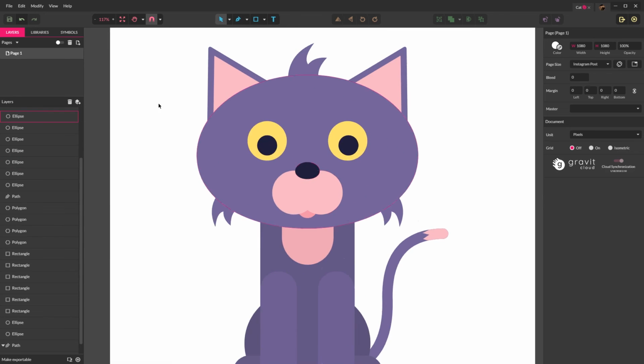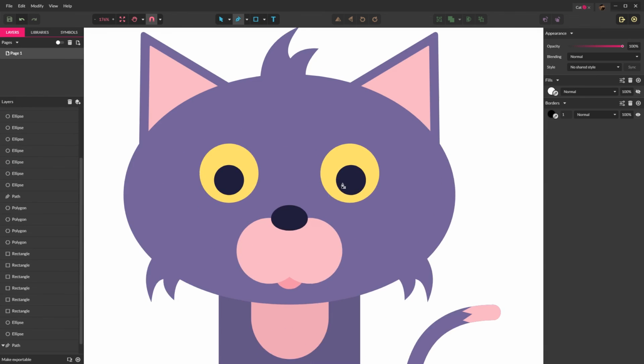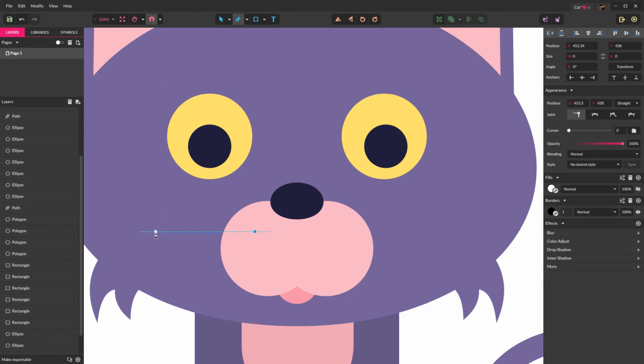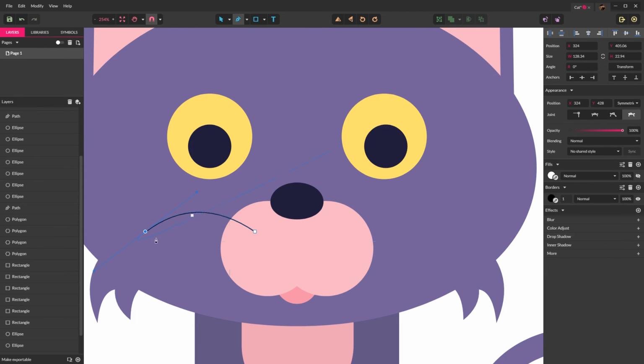And I would get in the habit of hitting Control S. It helps. Now hit P to choose the path tool. And the way we're going to do this is we're going to click a point, we're going to hold Shift to make a straight line. We're going to click, we're going to let go of Shift, and then we're going to drag an arch like so. And let go, and then we're going to hit V on the keyboard.